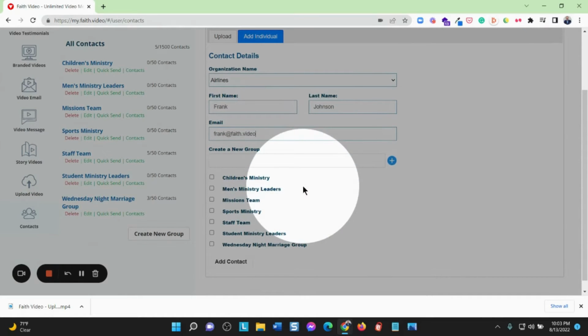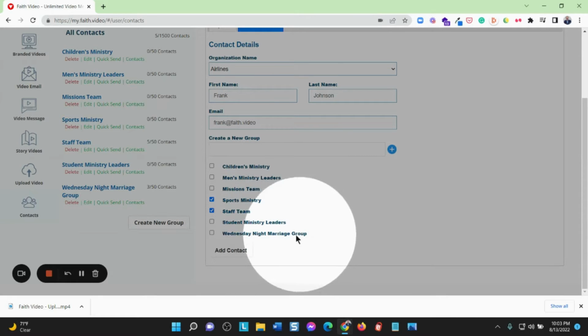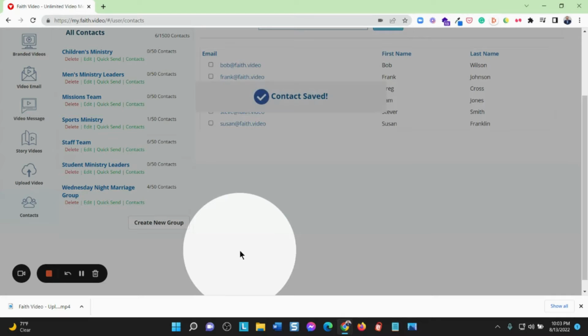And then I'm going to scroll down here, and add him to the Sports Ministry. Frank is also a staff member of the church, so I'm going to add him to the staff team. And I also know that Frank and his wife are a part of the Wednesday night marriage group. So I'm going to select that as well. And then I'm going to add the contact.